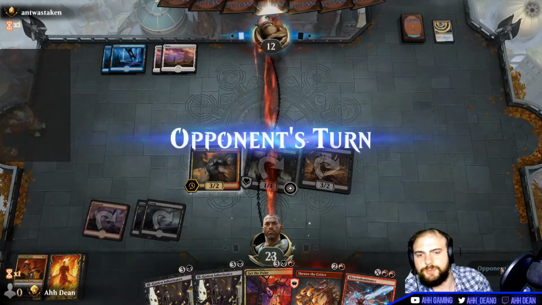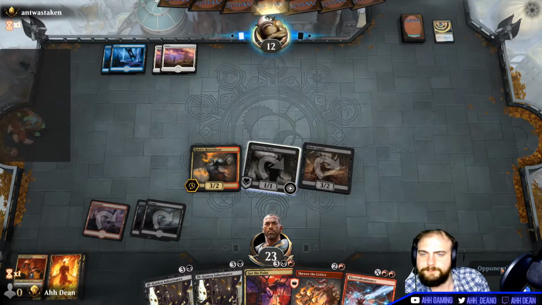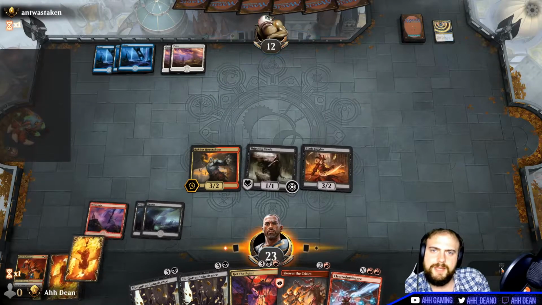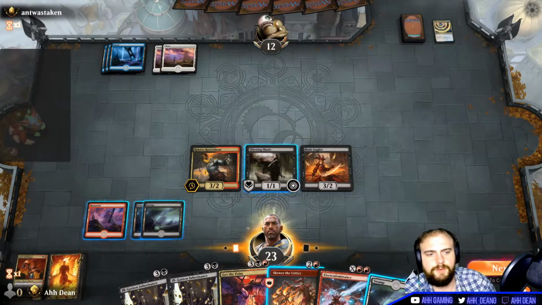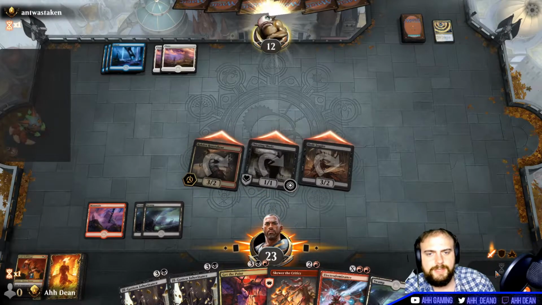Okay, Oppo's down to 12. Come on, we need that more. We need that mana. This would have been a perfect hand. 5 mana for Oppo. Okay. Let's see what they do.